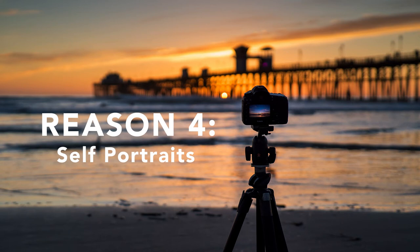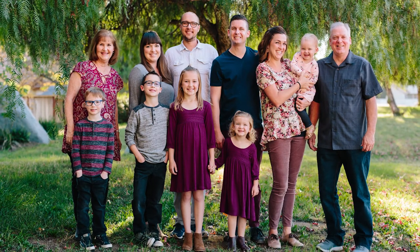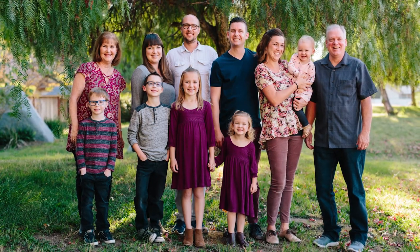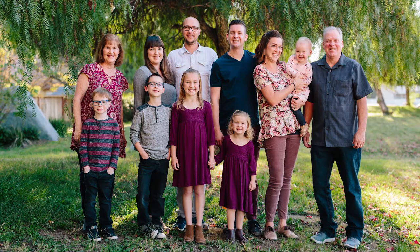Fourth are self-portraits — and no, I'm not just talking about selfies. I'm talking about being able to take a photo of your family without a hired photographer. This photo is from a couple months back when we did a family photo. I put the camera on the tripod, got everything set — how I wanted it focused, framed, and everything — and then had one of our friends stand behind the camera with a remote trigger and just get the kids to smile. They didn't have to know photography, and it really turned out great while saving a little money.